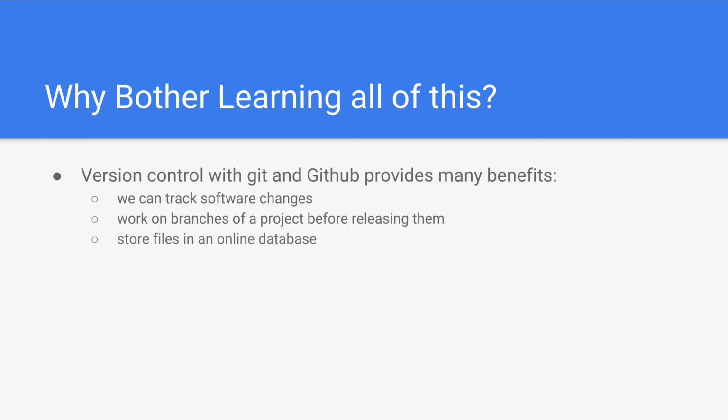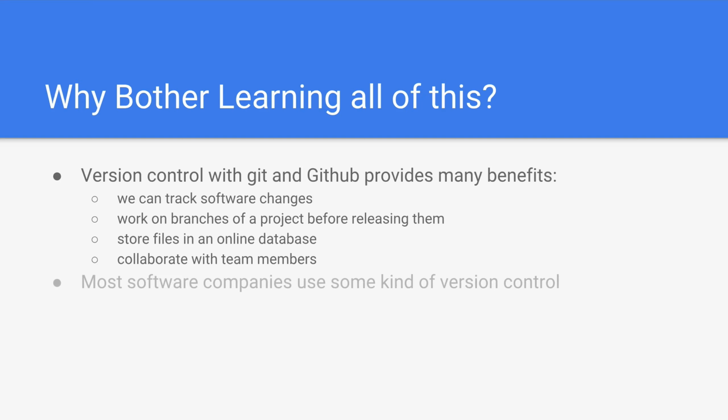We can store files in an online database like with GitHub. Another popular one is Bitbucket, but we won't be covering that in this course. But this is great because obviously you don't want to store your software in just one location in case of some kind of data failure. And finally, we can collaborate with team members through the use of GitHub and other online repository systems. This is really helpful because then we don't have to share files through Google Drive or Dropbox or USBs or something inefficient like that. We can just store the project in one location and give the people we want access to it.